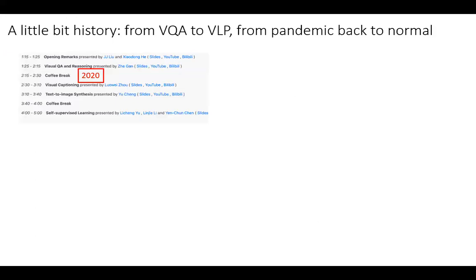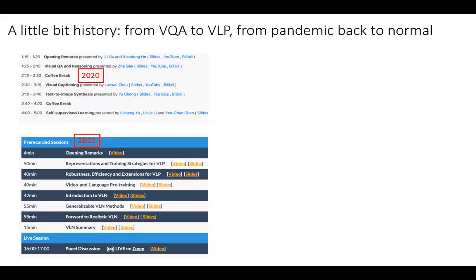Before going into the detail, I'd like to first have a brief recap of the tutorial history. Back in 2020, we had our first tutorial session. At that time, we didn't have VLP, vision language pre-training, and we focused on the task-specific VQA task. Also, we were in the pandemic, so every conference was online.